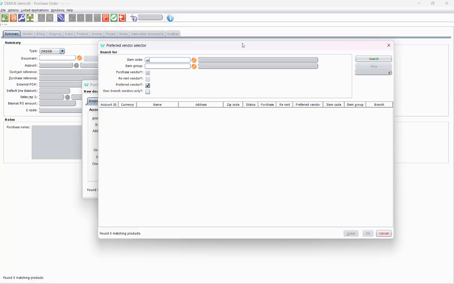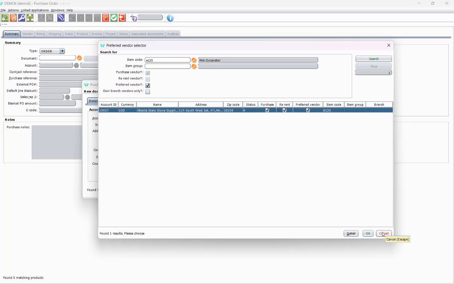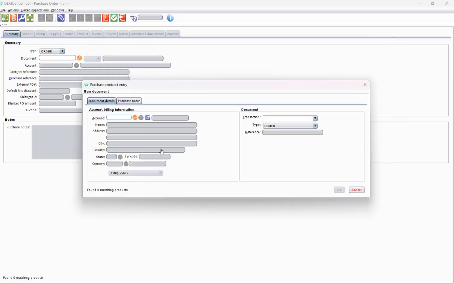So I can just put in there something like EC35 for my mini excavators and see if I've got a preferred vendor in the system for that particular item type. So you've got those options as well. Or I can free type, so I know the vendor that I want to raise the purchase order against. I can do that.